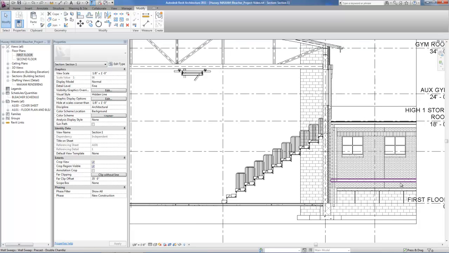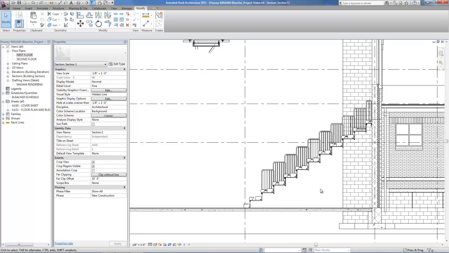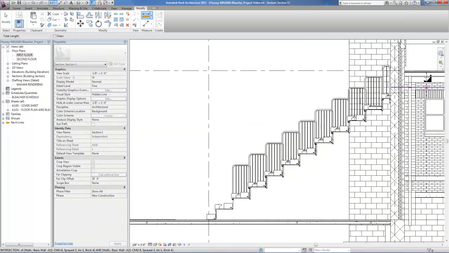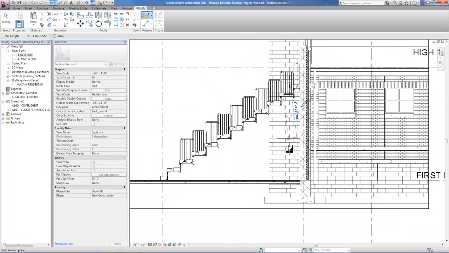Another thing that the architect really might want to get a good understanding for is what kind of a view would these people have from these seats. So all he has to do in the section view is pull out his tape measure tool, and let's say that we're going to sit all the way up on the second to last bleacher. So eye level might be about here, just roughly, and it's about 15 foot 4 inches.